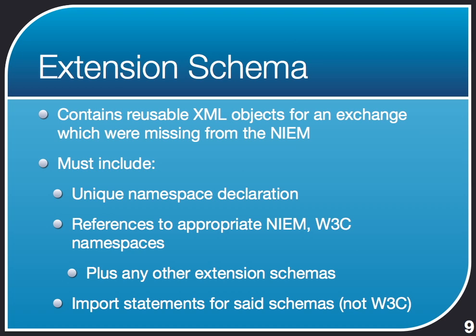The schema itself must include a unique namespace declaration for it. It must also include references to appropriate NIEM, W3C, and any other extension schemas that you may have, references to their namespaces. So if your extension schema uses something out of the CIFS domain, you need to have a namespace declaration for the CIFS domain.